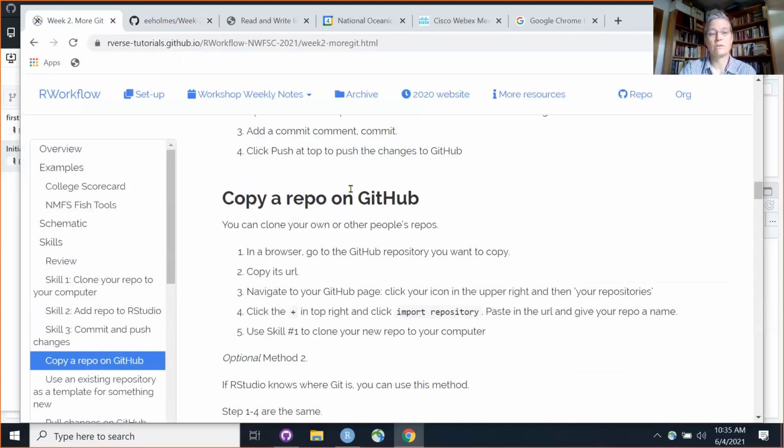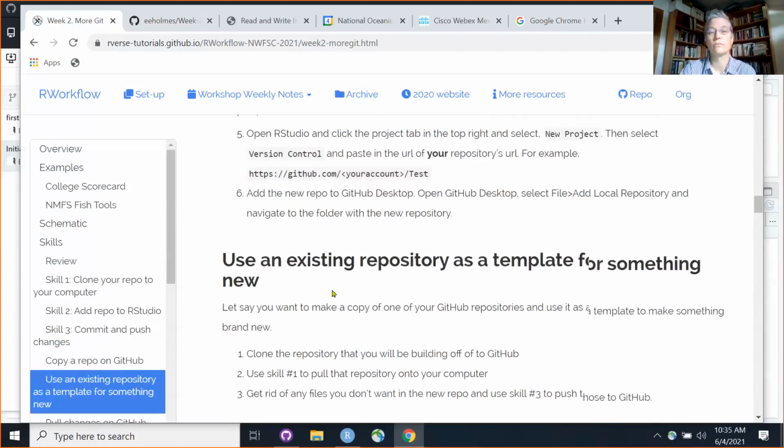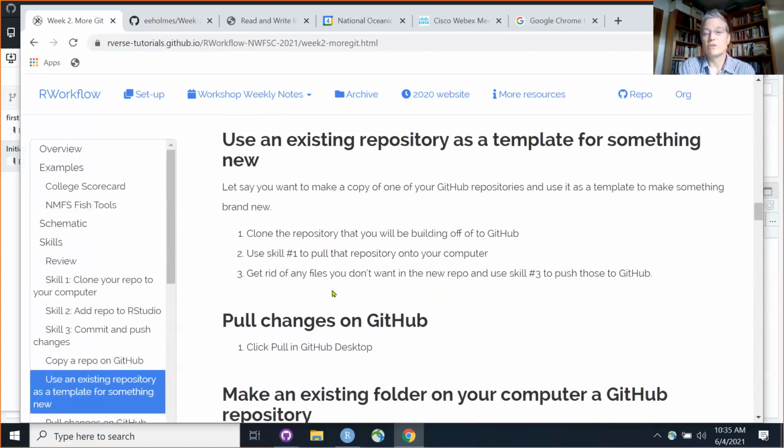All right. Okay. So I have an optional method here for those of you who do have Git linked into RStudio. If you do, you can read that and see how to do that within RStudio. So I mentioned that you can use an existing repository of your own to make that a template for something.